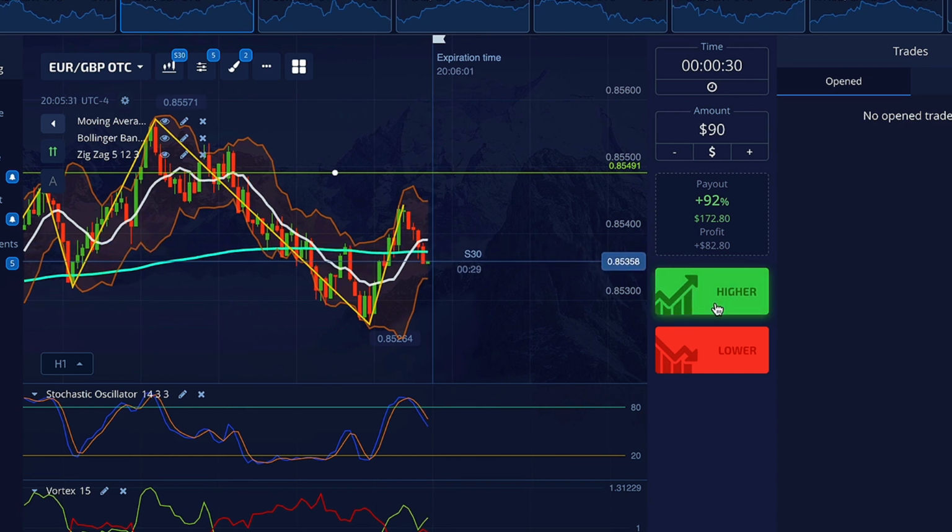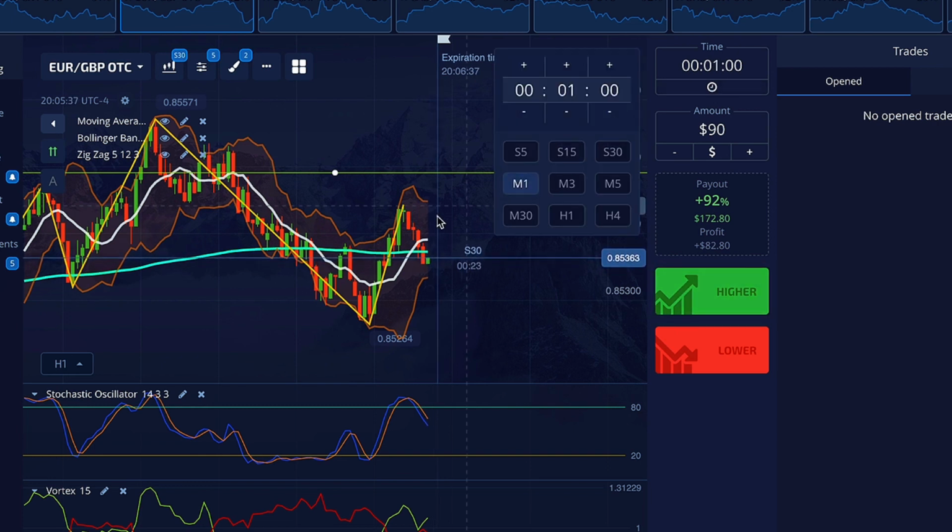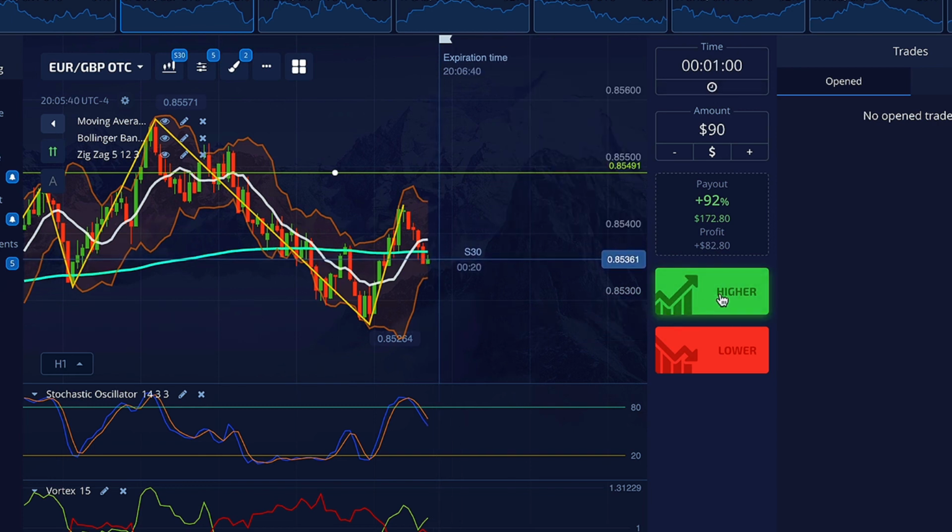All right, so this is where the patience comes in, guys. You just want to wait. And even if you wanted to trade 1 minute, if you don't have that patience, you can go ahead and trade 1 minute and things will kind of play out more. So I do believe that this is still going to go down.